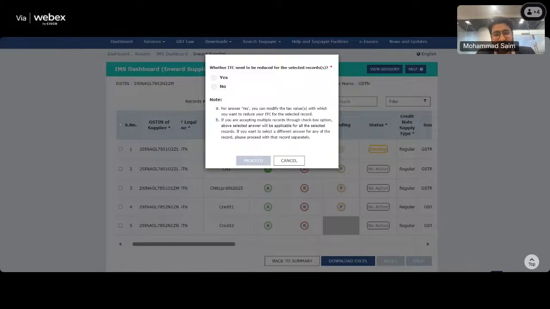Now see carefully, what does the screen say? It says whether ITC needs to be reduced for the selected records.